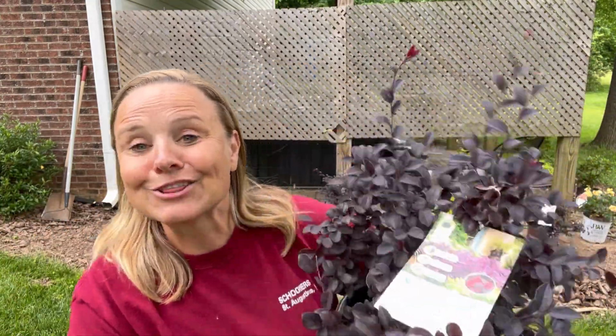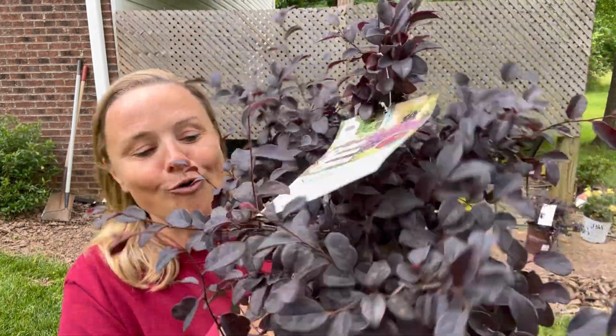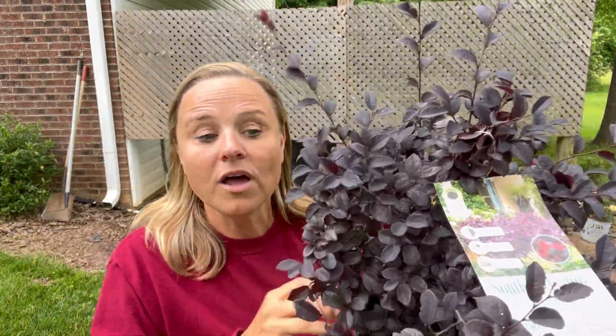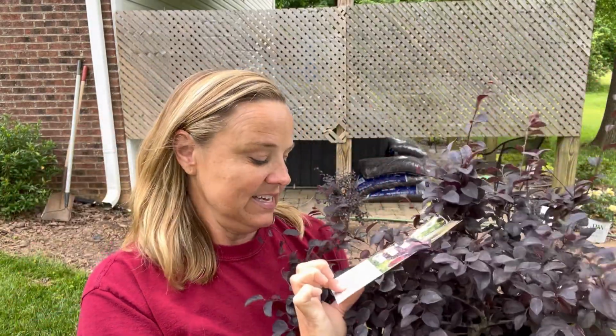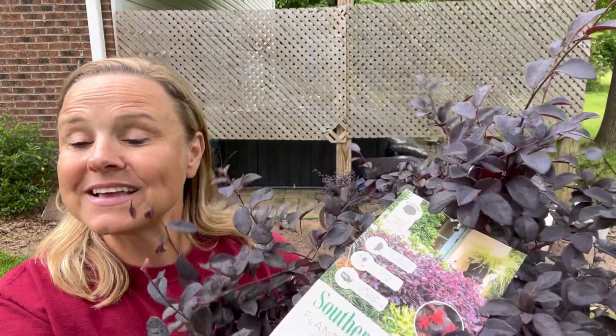So look at this color. Is it not gorgeous? It's like this plum purple color. This is a loropetalum, and it's going to get 6 foot by 6 foot. And it is called the Red Diamond, I guess because it has red flowers instead of the hot pink, which is really cool too.